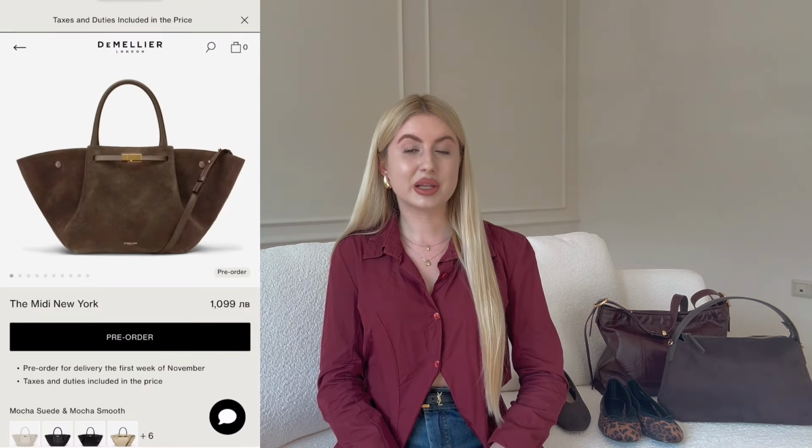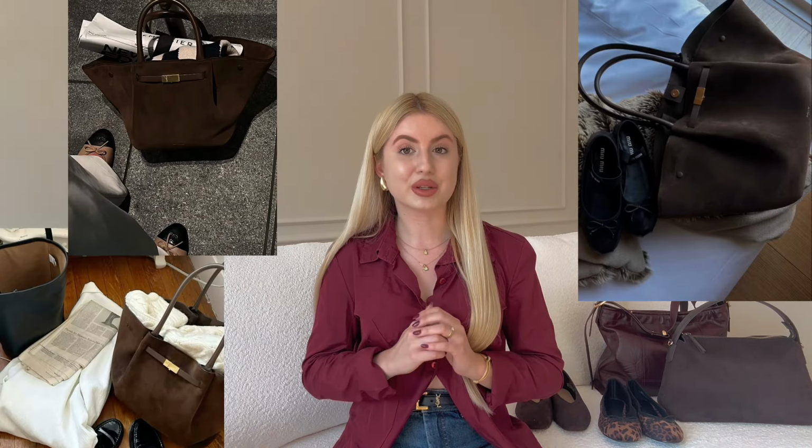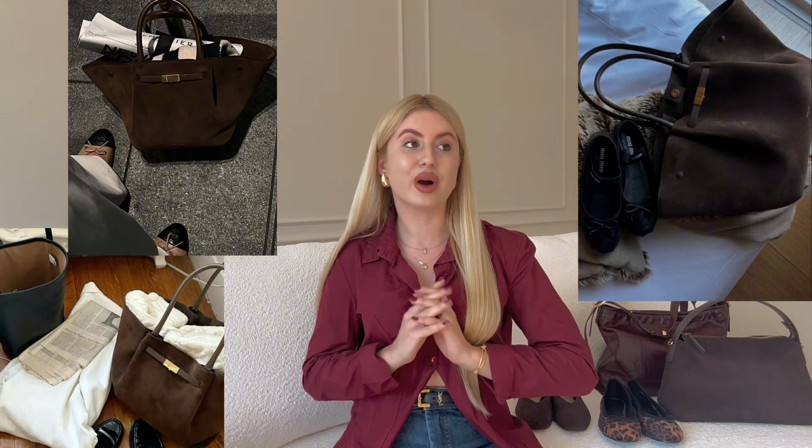But for the moment, as much as I like the design of this particular bag, I'm also thinking about another suede brown bag again, and that bag is from Demellier London. I really like this brand. They do have some really nice bags and I have been looking at them for quite some time now, so it is definitely on my wish list. But the problem is that I would say that the brown suede one is first on my wish list, so I might just pre-order that one. As much as I am concerned about the suede and how it's gonna do in a year's time, I have my heart set on that particular bag the most, so I would probably risk it and just buy that one.